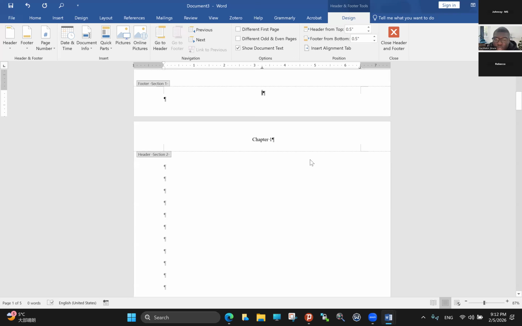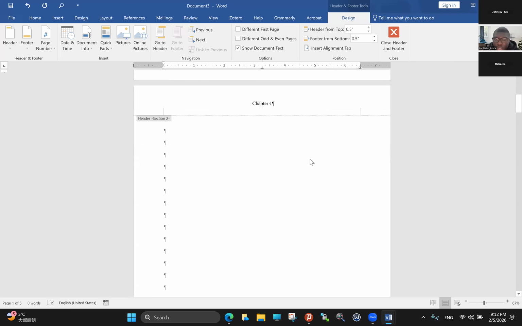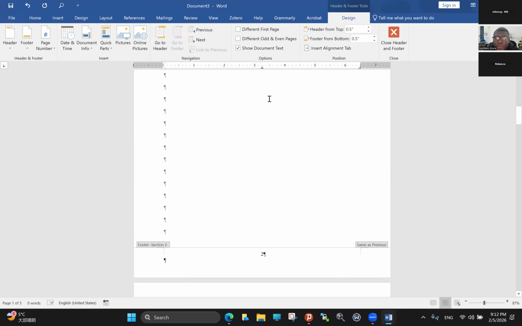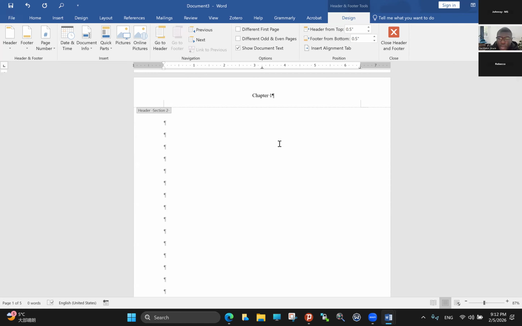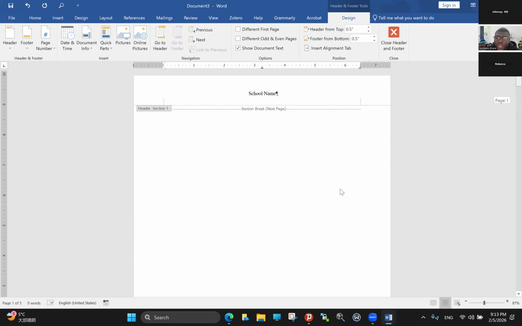So on the chapter 1 page, usually every new chapter should start on an odd numbered page. If it's your thesis, every new chapter must start on an odd numbered page. So what we have done here is actually wrong, because our chapter 1 is starting on an even numbered page, which is 2. So what do we do? We leave the even number empty. We don't start chapter 1 on the even number.